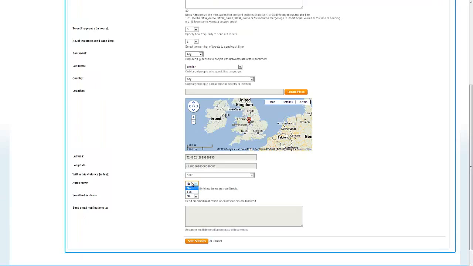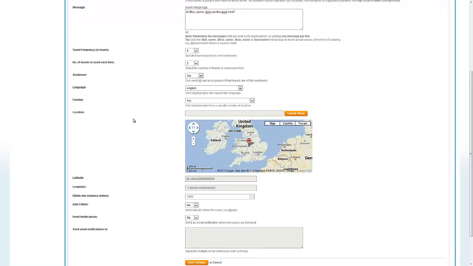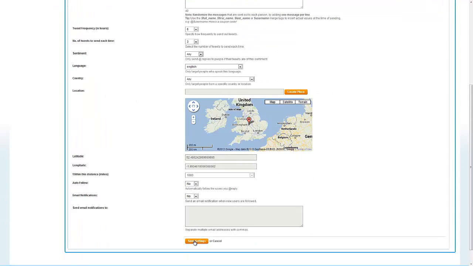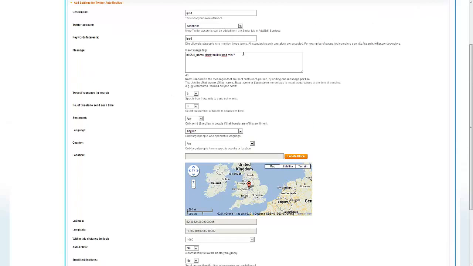Would you like to auto follow? I would, but it's up to you. Once you've selected all that and you're happy with the settings, hit save, and that's it. Now you have got Twitter working for you while you're out there building your business. All those messages will be going out, you'll be seeing them come back in, and all you have to do is respond and be made available, or put how people can get in contact with you in your message.